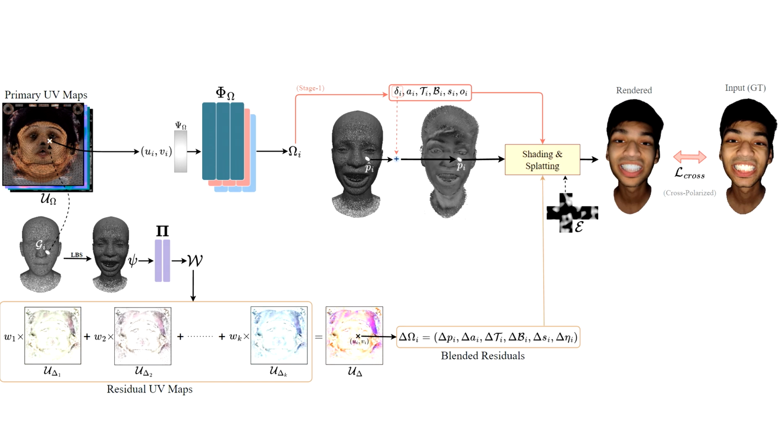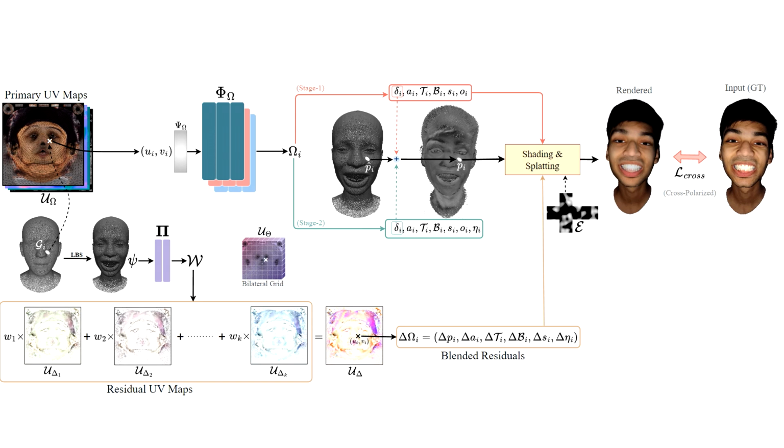During stage 2, we only aim to learn the specular roughness. Therefore, the rest of the attributes are simply queried from UV maps learned during the previous stage. Similar to stage 1, we add primary offset delta_i to the mean position p hat_i. During this stage, since the albedo learned from cross-polarized images in the previous stage has a tint shift compared to the parallel-polarized images, we introduce a bilateral grid u theta to account for the same.